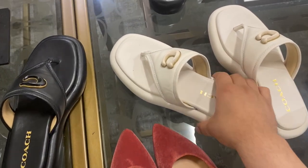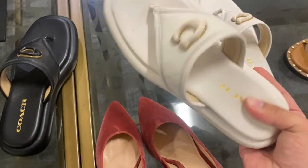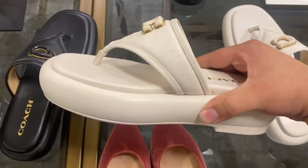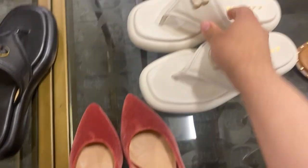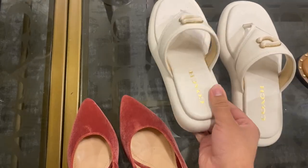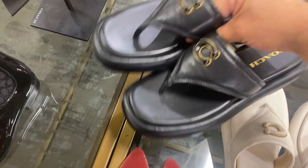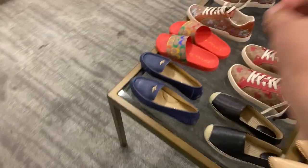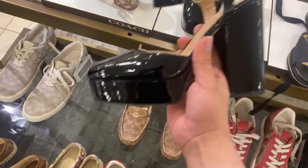These shoes are on sale for $99. I want to see if they fit through the width. These are from The Row but not my size - I can tell by how they fit they're going to work. They're so cute because they're going to go with my Loewe Puzzle Tabby. They're a little more white but from the bottom of the shoe to the bag you won't notice. I love a little bit of a platform sandal - these are really nice and soft but they do scratch easily.